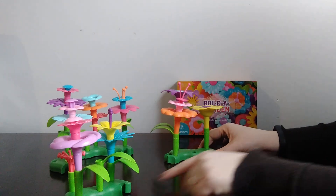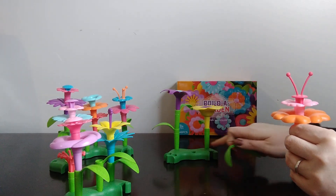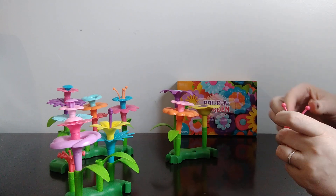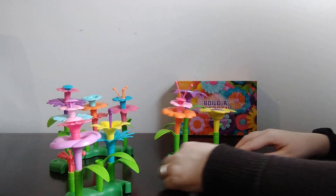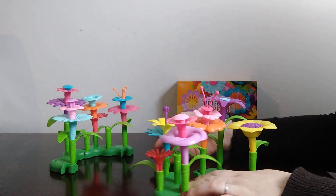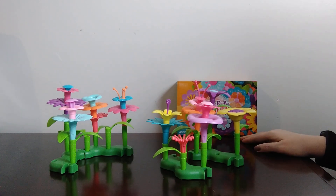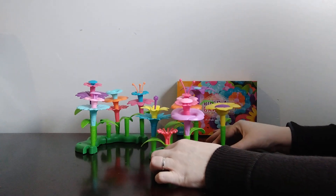So how it works — there's a base, and it came with four separate bases. All the little flowers were just in the box. They come with little stems and leaves, and there are little holes on the base. You just put them together, add the leaves, then the flowers and petals however you want. These bases actually connect together so they can make a big circle or line up. I'm thinking of splitting them in half and sending one half in each shoebox.